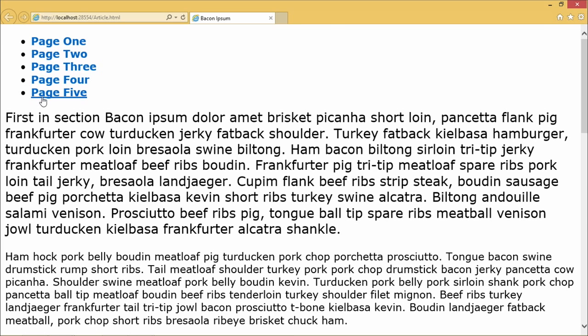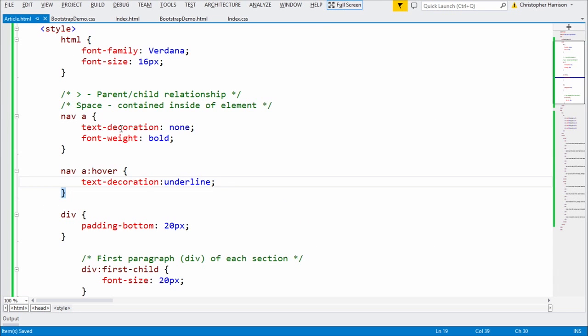Cool. Now, let's come back over here real quick, and I want to highlight one other thing. Again, you're going to notice the syntax, the colon in my pseudo class there. But I can still use everything else that I've used. If you remember, that space means contained inside of an element.